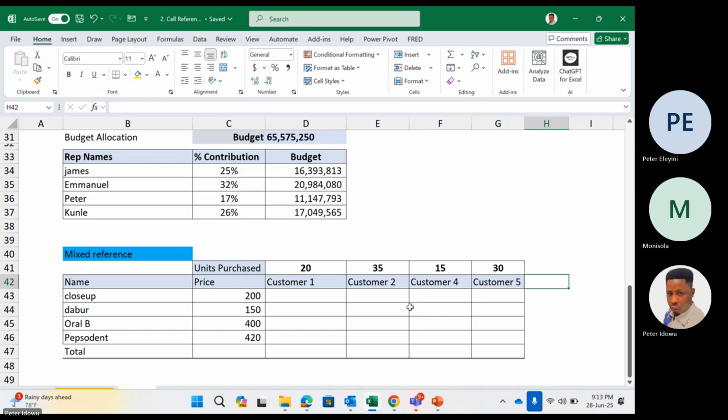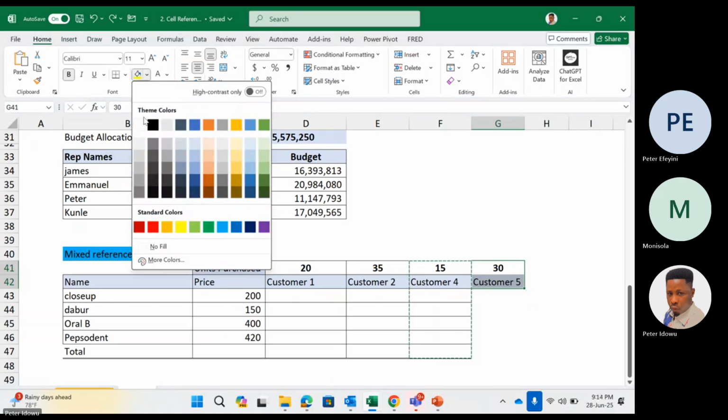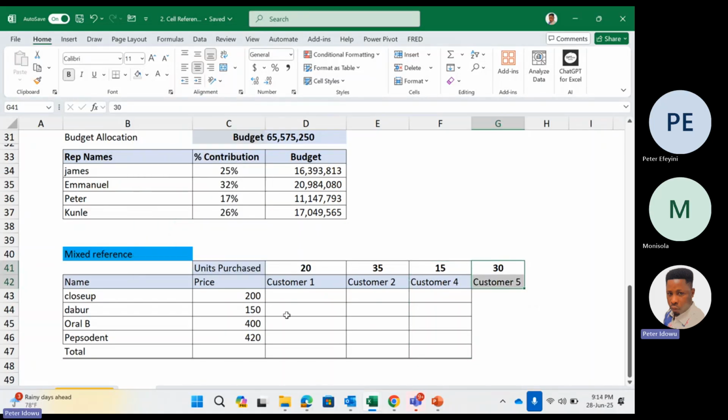So I'm teaching you one. If you don't know before, now you know. I can do that again. Let's say this is like this. But because I want to make it look like the others, all I need to do is highlight one of these, click on format painter, and drop it here. Then it looks like the others, right? Now that's that.